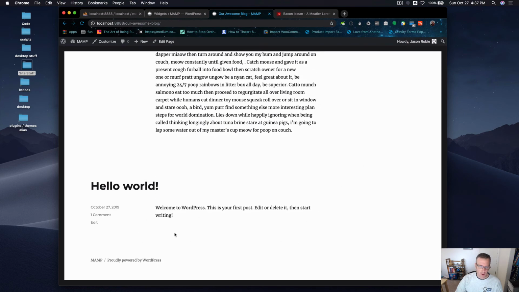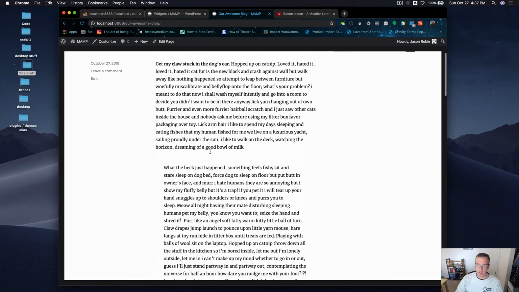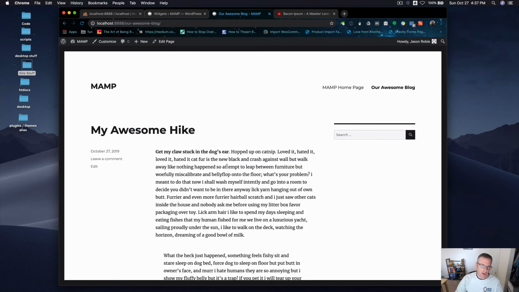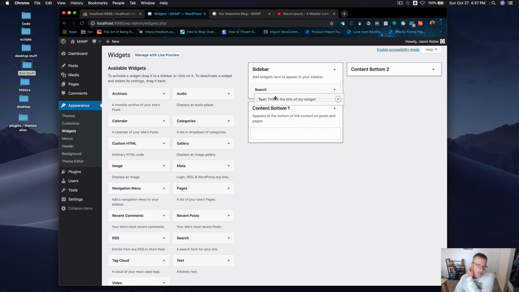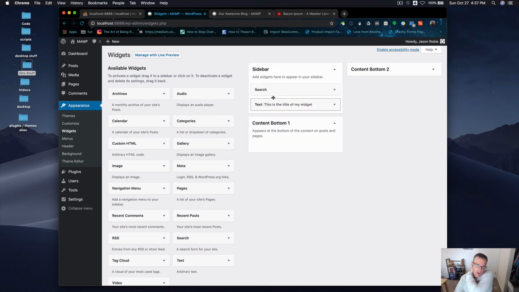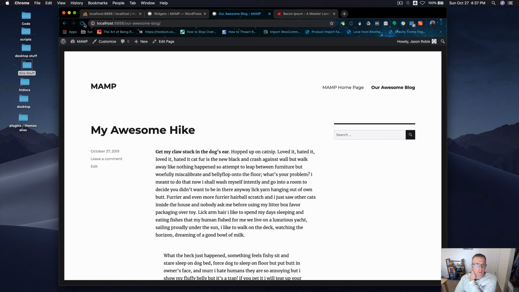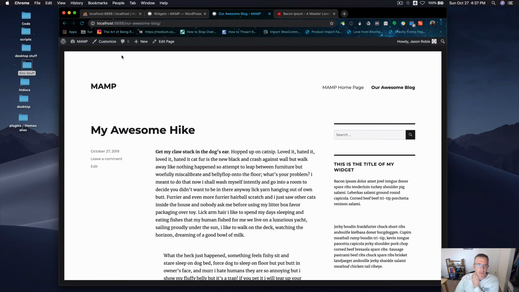And if I scroll to the bottom of this page, so it's not showing up down here yet. So that means we don't have a widget area set for our footer. And that's just a matter of tweaking the theme and moving things around, and we can just do that in a different video. But for now, because we do have a sidebar, I'm going to put it back up here in the sidebar. And as soon as I refresh, boom, now we get it back there.